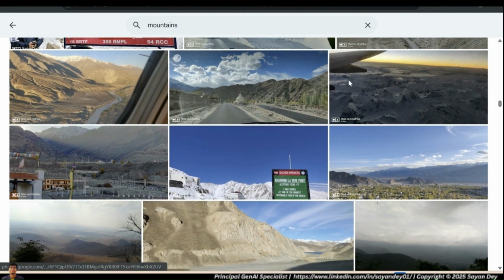Now all that is happening is next time I click a picture, next time I take a photo, Google is simply going ahead and predicting that, okay, given this new image, what is it called? Is it a mountain? Is it an elephant? Is it this? Is it that? That is all that is happening right now.